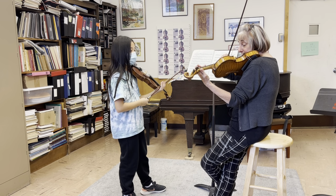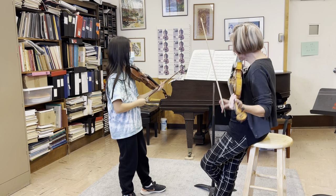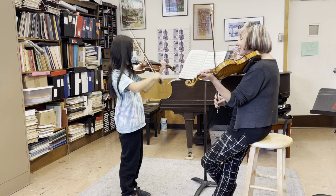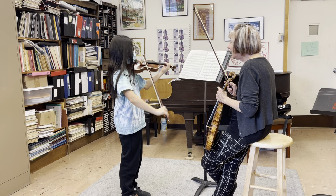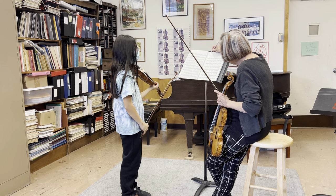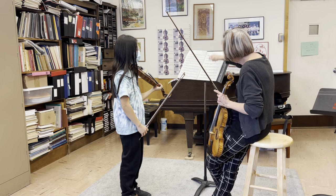We're going to do up bow, whole bow. So we'll start this one. We're going to start up bow. Good poof. Frog, frog, up, up, frog. Okay, now we're going to add, I don't want to confuse you. When we do the collé, we have to change our levels with the ball and socket, right? Okay, now I'm going to show you another thing here. So we're loosening up everything.